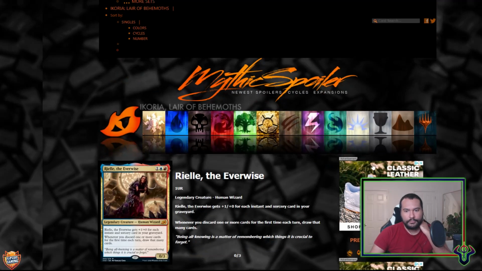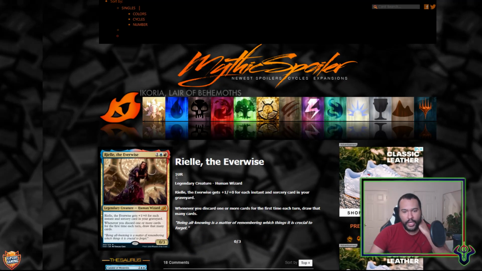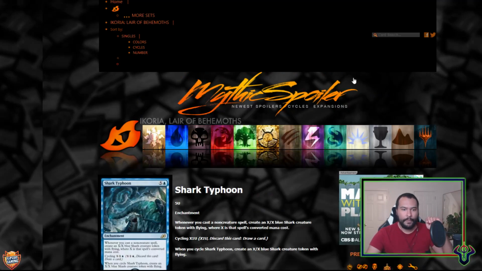I love it. Riel the Everwise is a 1 blue-red 0/3 Human Wizard. I'm dying. She gets +1/+0 for each instant or sorcery card in your graveyard. Whenever you discard one or more cards for the first time each turn, draw that many cards. So that's cool. She's another way to work with cycling, because when you cycle for the first time, you're discarding a card. You get to draw a card for the cycling, and then you draw a card for her. Also just goes into the draw 2 deck. Really cool. That deck tends to have a lot of instant sorcery cards in the graveyard. I think this card's pretty awesome. Is she going to see play in Standard? I have no idea.